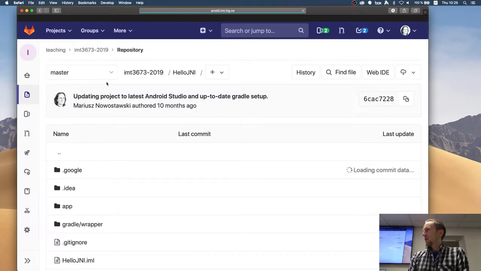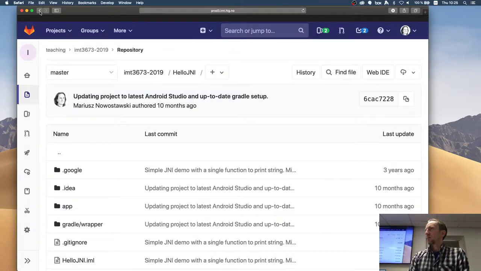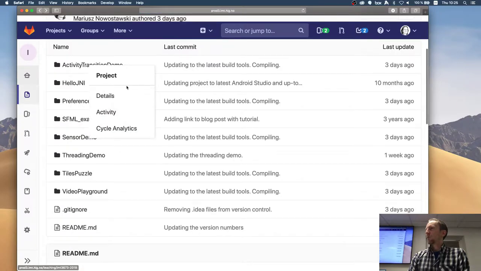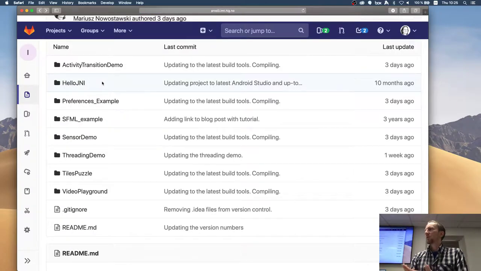It's provided by the library. Similarly, Hello JNI, this one is an example project for working with C++ code. That doesn't have to be a game, it can be anything, or it can be just a function, right? You may have some computation or some machine learning. You may want to use deep learning or something, and it's written in C++, and you need to call it. You need to pass some data to it, call it, and get some results from it.